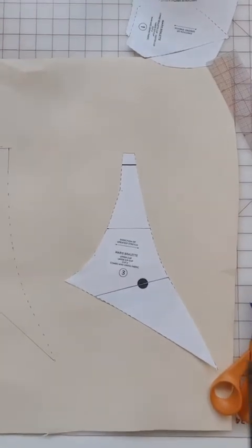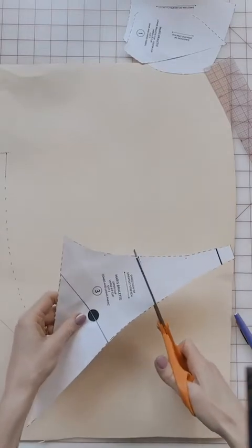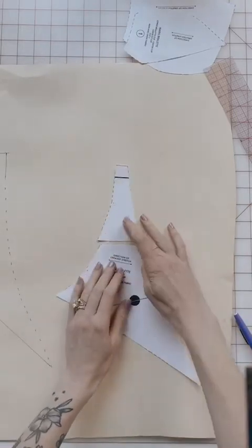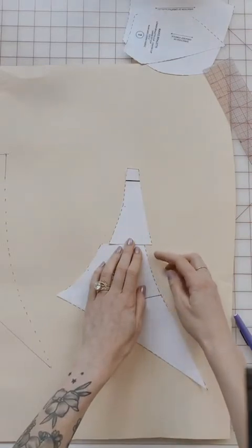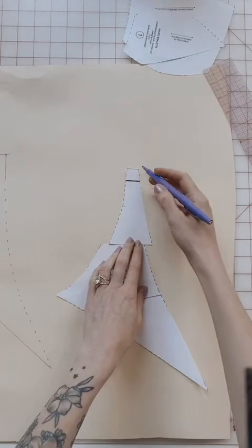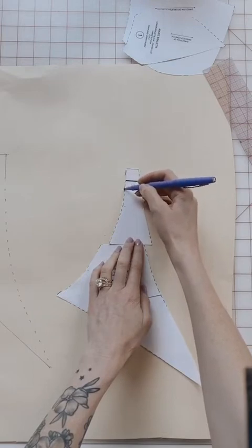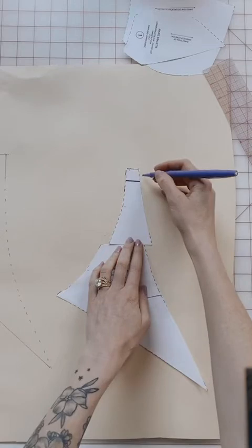Alrighty, back in action. All right, so I'm gonna cut along this line right here. And I'm going to shift. So I say start with like a 1/2 inch. And then you are going to true this up. So I'm gonna start this right here, do this line right here, strap point, strap point.